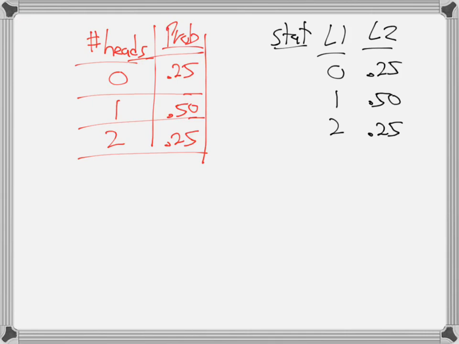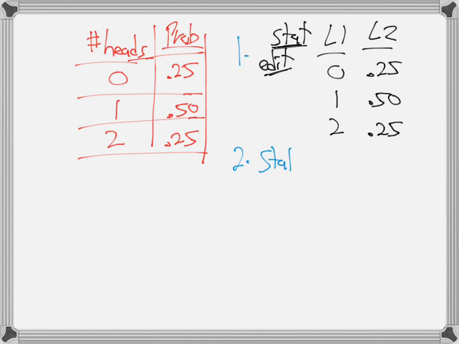Where is that? Oh, stat? Yeah. Go to edit, right, and go up there and hit clear, clear them out. Remember how that works? And then just put 0, 1, 2 down in list 1 and list 2, 0.25, 0.5, and 0.25. So you got that in through stat, then edit, and it goes right in there. So that's step 1, put the information in.